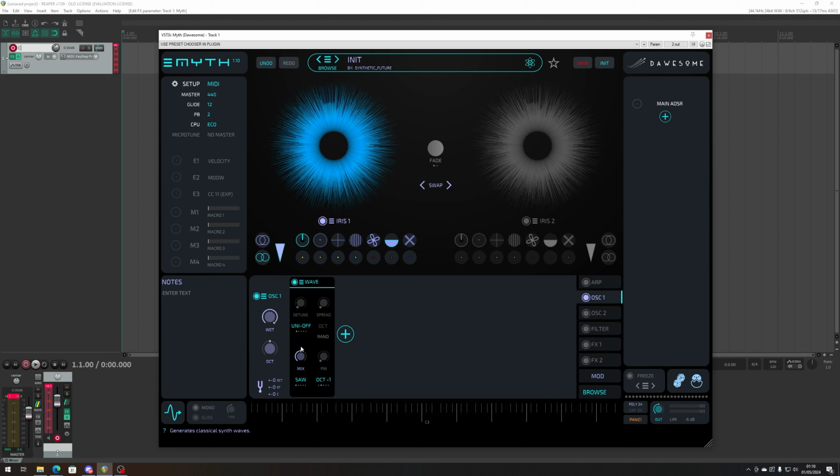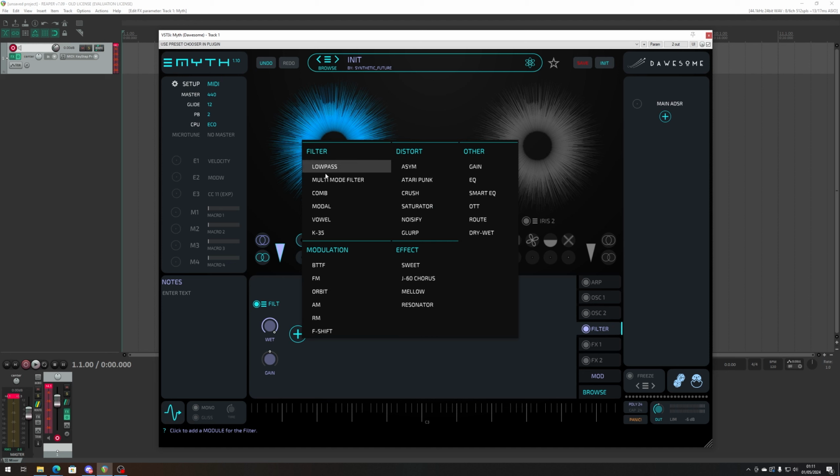And the fun thing is you of course get some unison with unison detune and spread. And these settings go pretty big. Pretty nasty. Sounds pretty good.